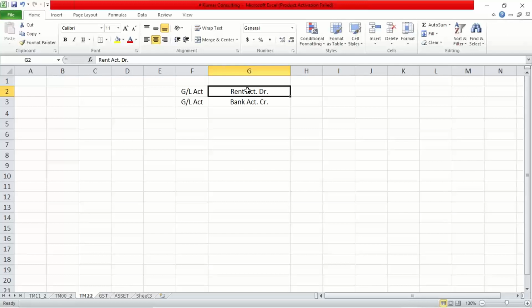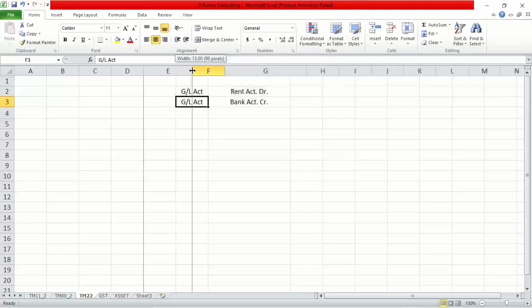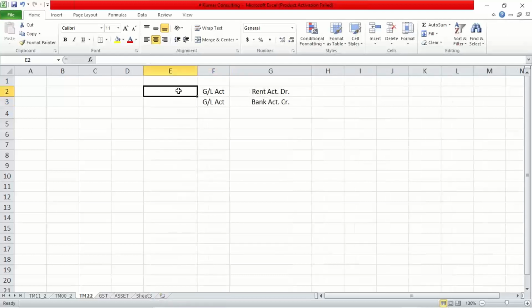Once we have created the bank GL, we can use it lifelong. So once you have created this rent GL account, on a regular basis it can be used for transaction posting. As I said, it is a one-time setup, right?